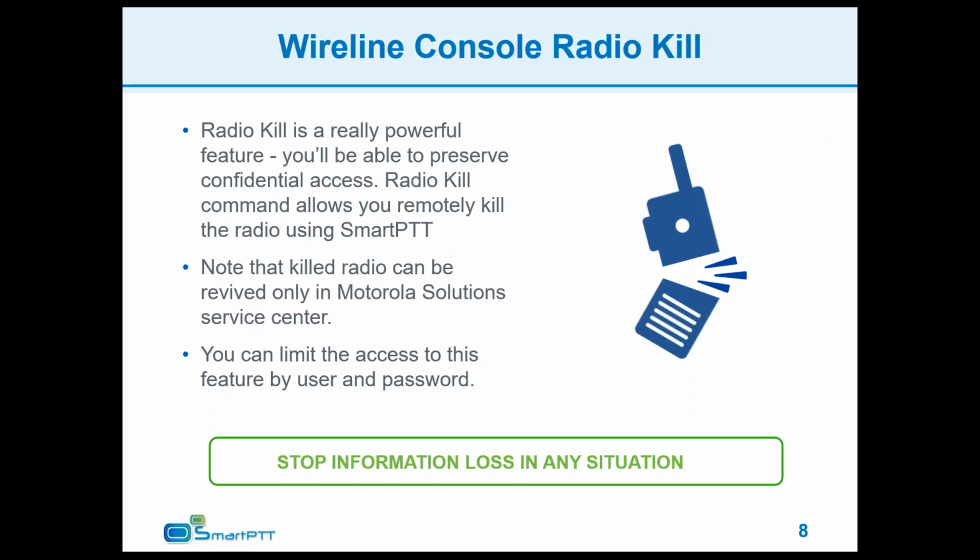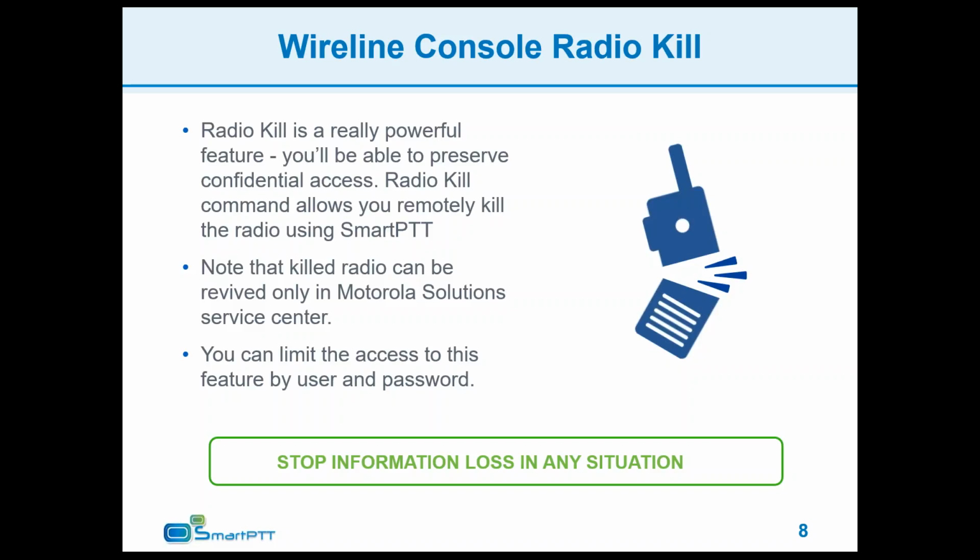Now, this is a new but very powerful feature that Motorola has come up with. In the past, there's always been a radio kill functionality, which enables the dispatcher to kill a radio. Well, with Capacity Max, they've come up with wireline console radio kill. This completely kills the radio. The only way to revive the radio is to send it to a Motorola service center for them to re-enable it.